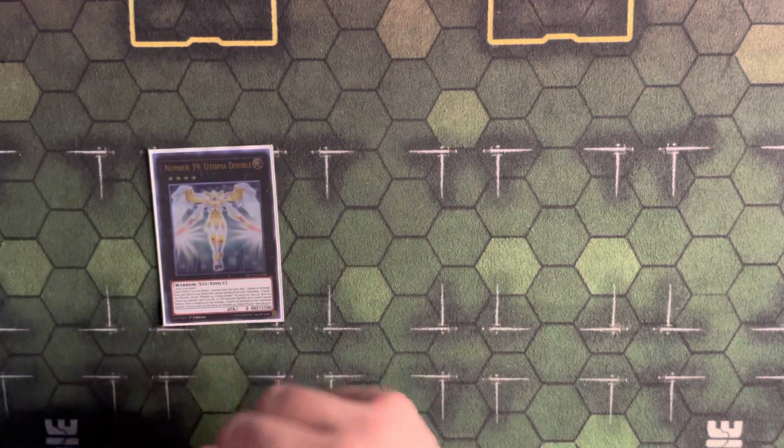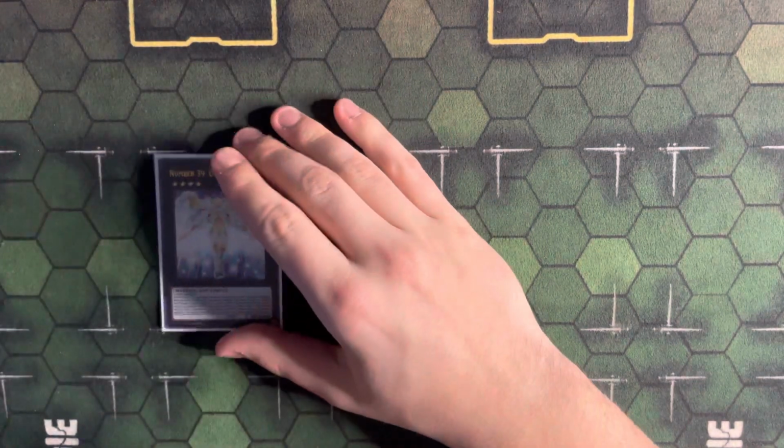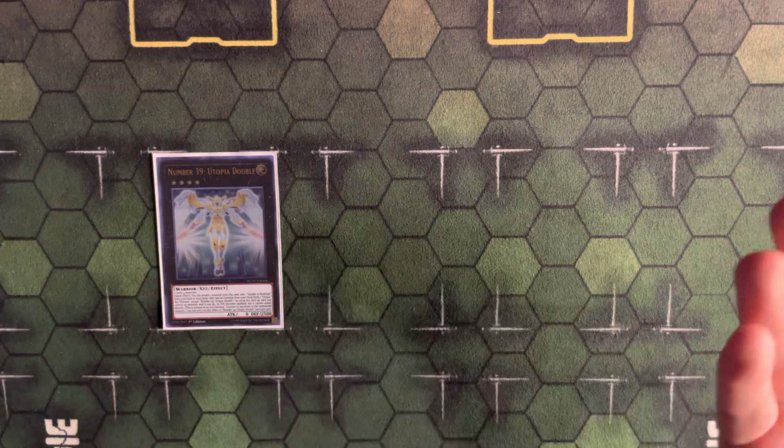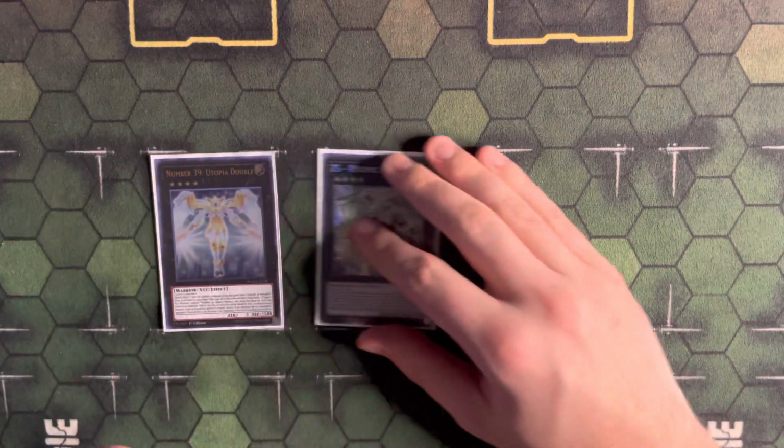Then we get to these. One Utopia double can be used going second to OTK your opponent, but can also be used as part of a combo piece because this actually ranks you up into any Utopia Exceed monster. So pretty good. One Utopic Sage.